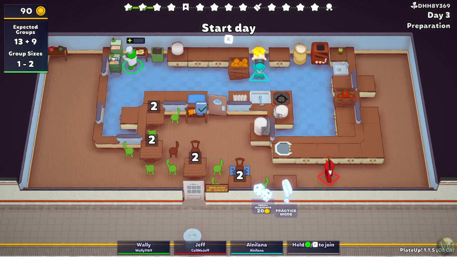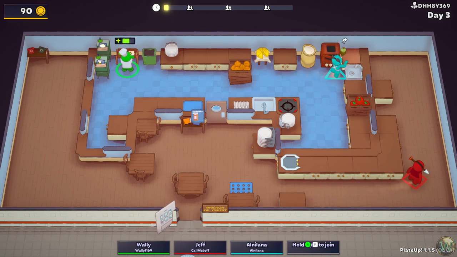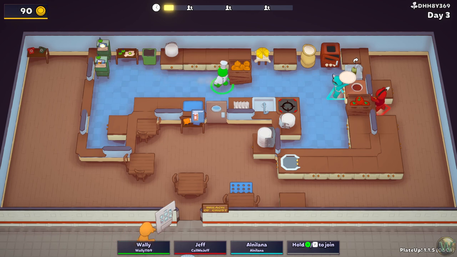Could you imagine what upgraded flour would be? Quick rising or something. How do I do that every time? I don't know. I want to put the oil in the sink first. I think that's a good idea.